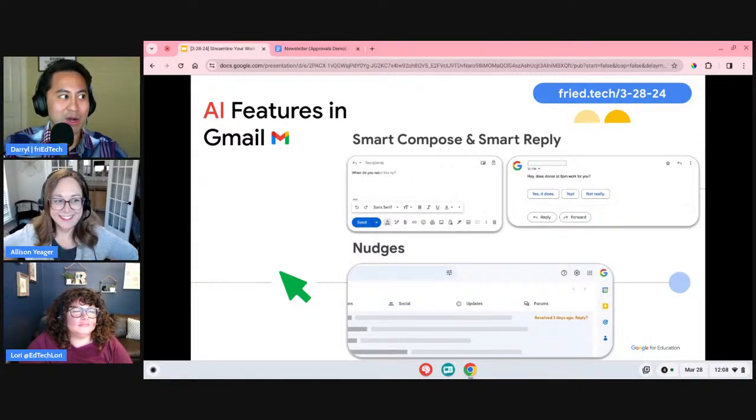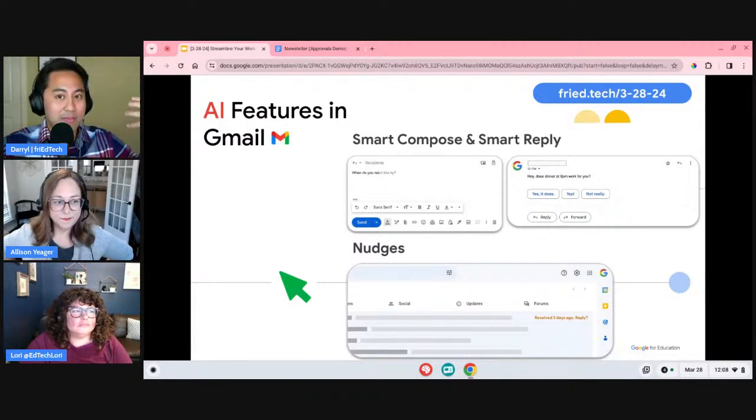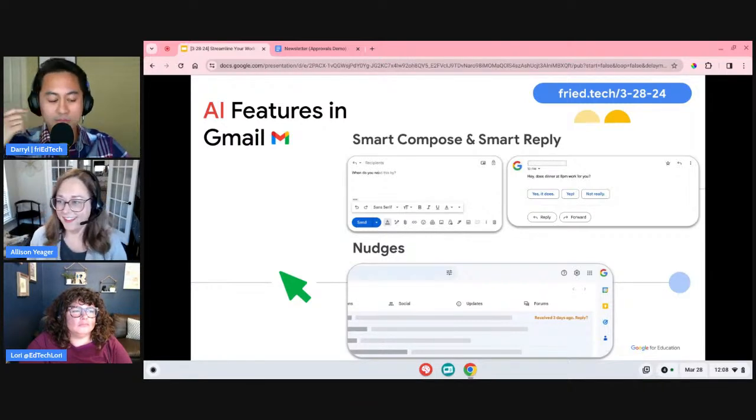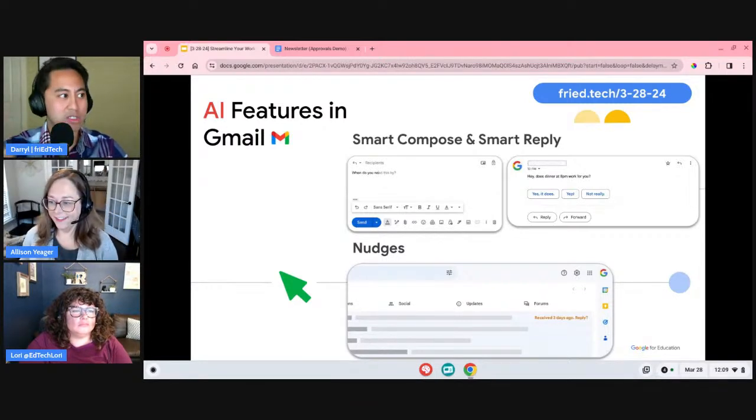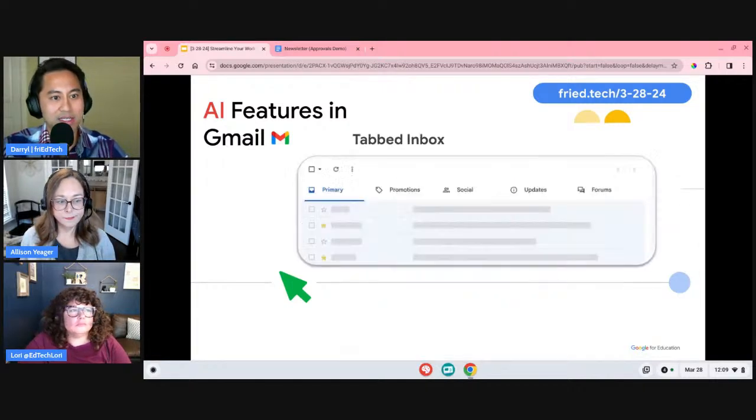That's why we're not going to go into my inbox in just a second. But if there's an email that you haven't replied to and the AI knows, hey, you probably should reply to this because it was sent from Allison or Lori and you haven't replied yet, it's going to nudge it to the top of your email. So the AI picks up which emails are deemed important and puts them on the top of your list. Okay, what else?